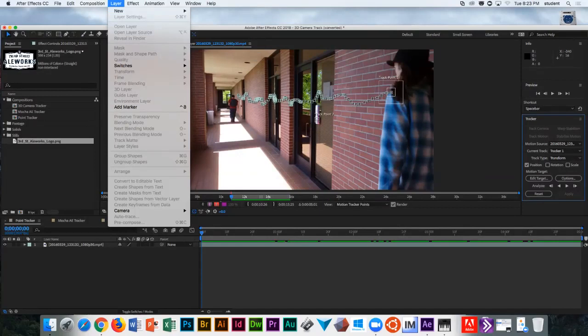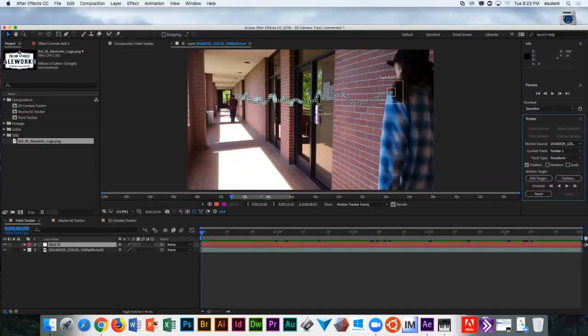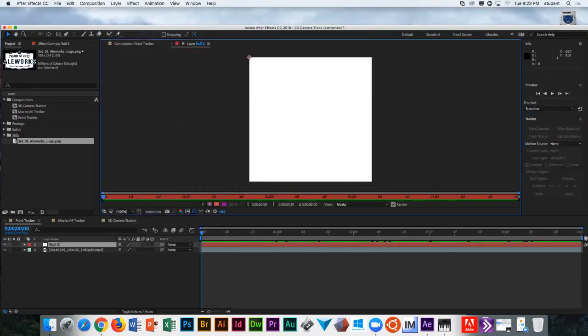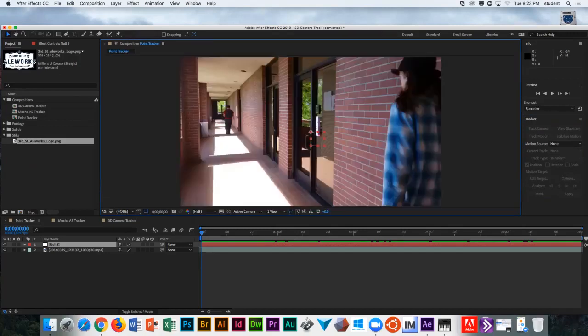So yeah, you create a new layer. You could do it with text, a solid, or even a shape layer. You could have those be the layer that has the motion track attached to it. So in this case, null five, I'm just gonna, well, actually I hit enter and that's not what I meant to do. Come over here, hit enter so that we're changing the name and we can call this tracker info or tracker data.